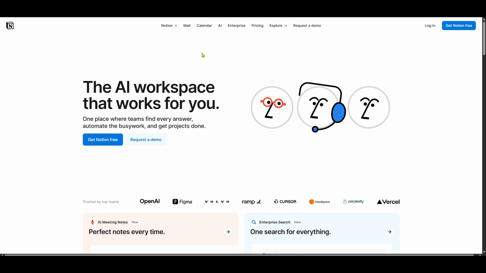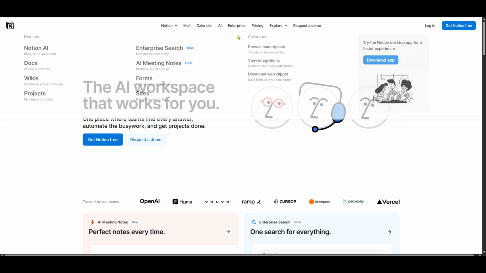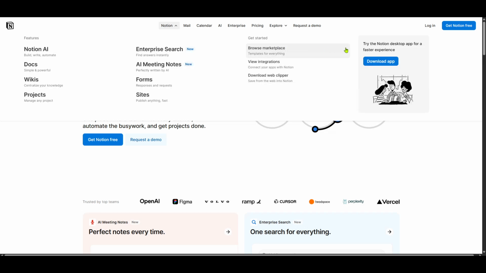On the left side of the interface, you'll find several options. One of them will be related to downloading applications. Click on this to proceed. Now, look for the option that says Download App. It might be highlighted or in a noticeable area to make it easy to find. Once you've located it, go ahead and click on it. This will take you to a download page where the application files are available for different types of operating systems. We are focusing on downloading for Windows, so ensure you select the appropriate option, typically labeled as Download for Windows. Click on it, and the downloading process should begin.